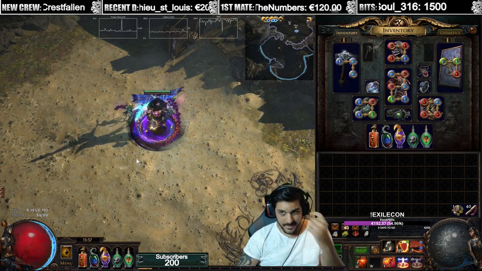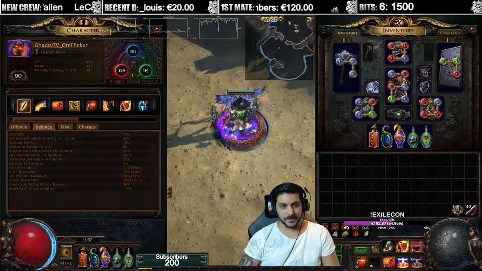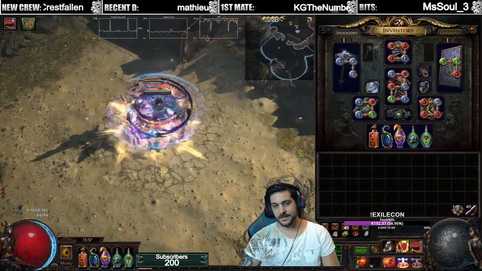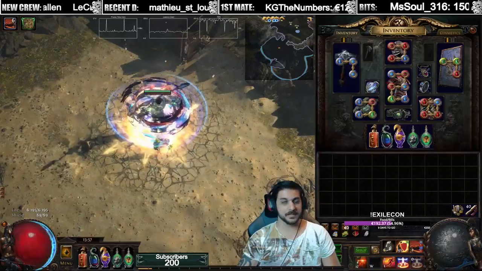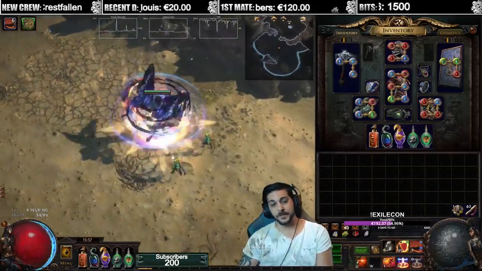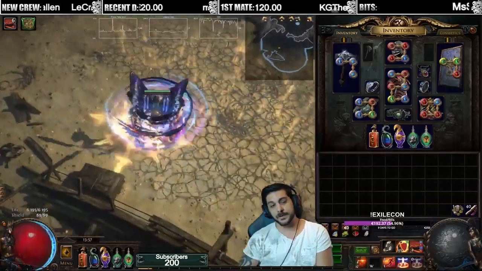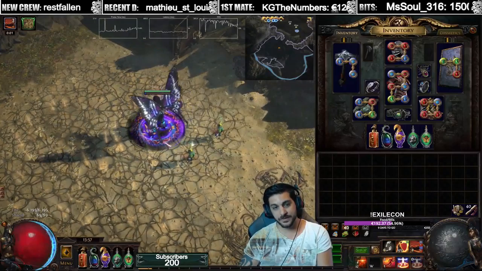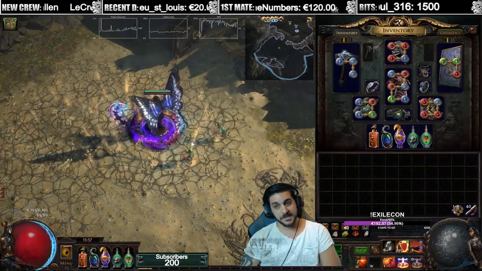This time we made a Mjolnir Chieftain, Cyclone, Castball Channeling, Purifying Flame, Wave of Conviction. It's a pretty memey build, but it turned out to be pretty cheap, and it turned out to be doing about 1,000,000 Shaper DPS, handling Uber Elder, which we're going to show you, and it's pretty crazy.